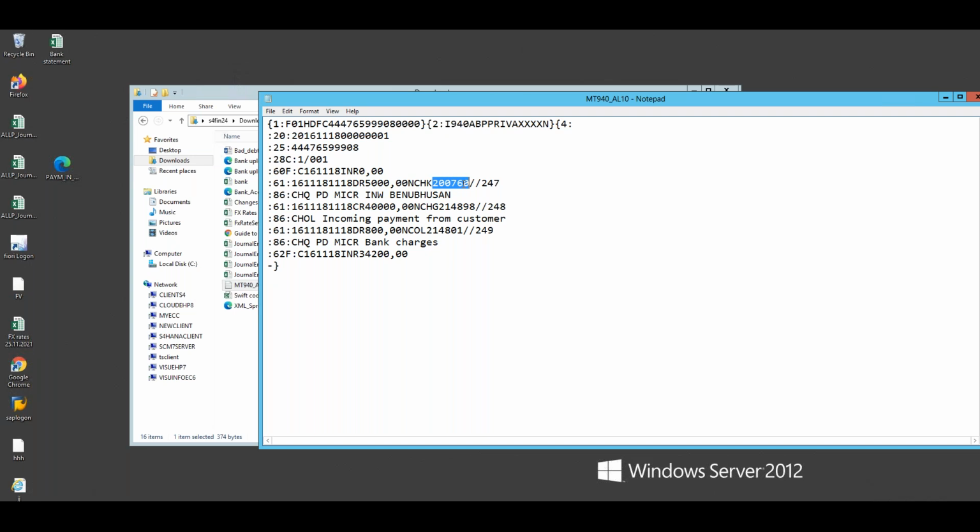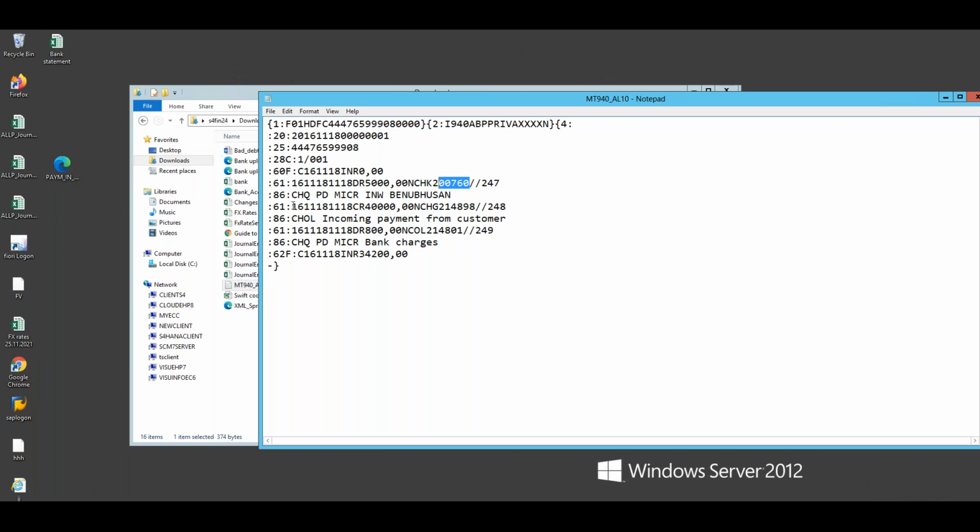Based on this reference number, the system will clear the transaction which was already paid in the system. 86 is information on whom it is paid. Check paid, MICR. This is the vendor name, all these things. You can enter anything here, it is just for information. So this number is important. This transaction type is important. This external transaction type is important.